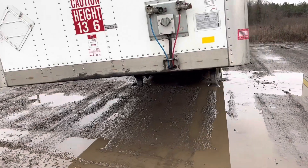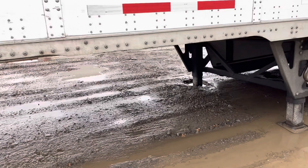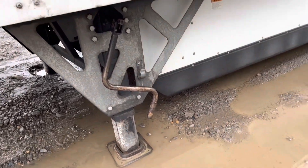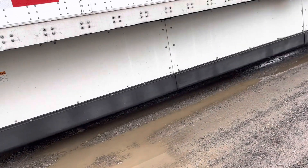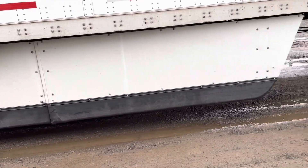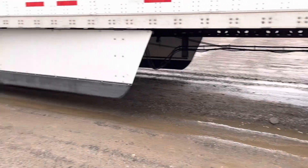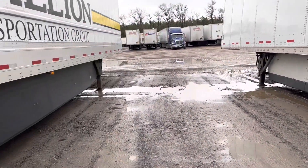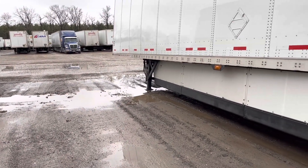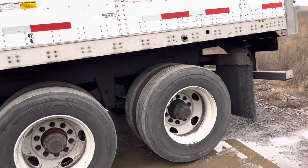I'm going to go up to the guard shack on my way out and let them know that this trailer is in danger of falling completely over. I would imagine this is loaded. So who's at fault here? Is it the driver? If it was empty, would it sink like that? If the driver dropped it empty and missed the concrete slab, it shouldn't have that much to worry about — it was empty sinking.